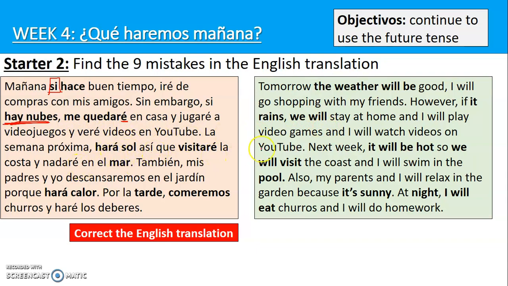Hará sol. So sol means sun. So this is saying it will be sunny, not hot. So, visitaré. I will visit, not we will visit. And swim in the mar. I will swim, nadaré, with an E on the end. En el mar, not the pool. The mar is the sea.